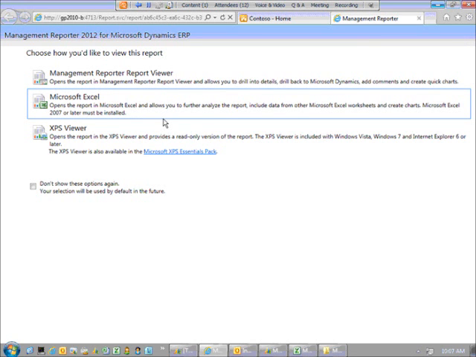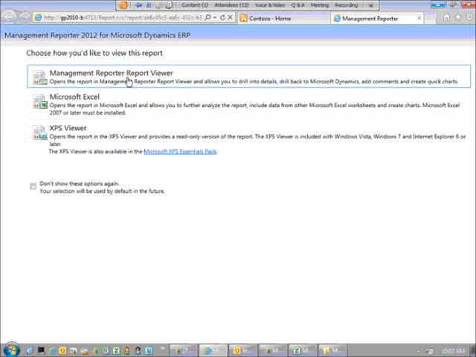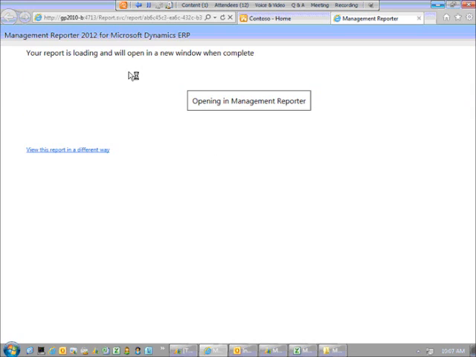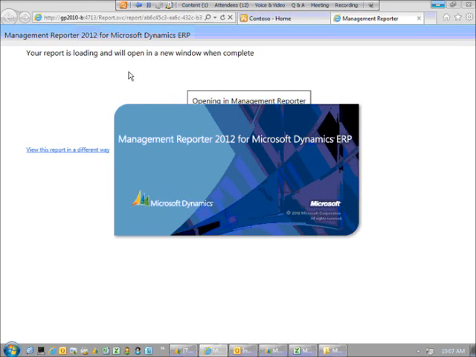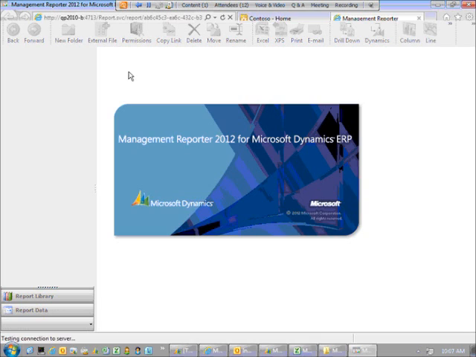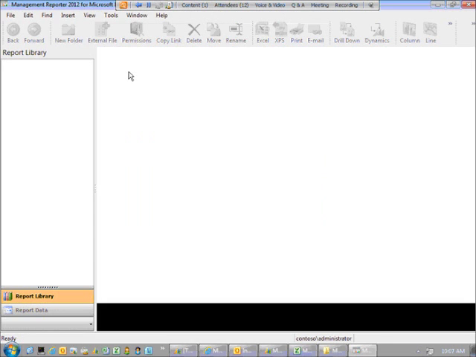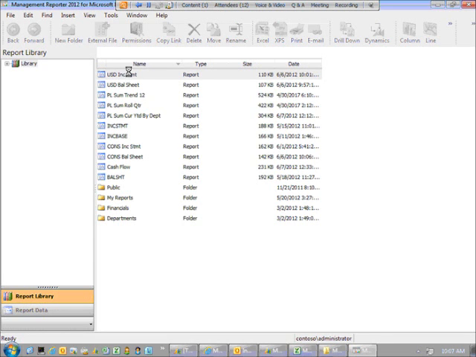And so they can view the report through the traditional Management Reporter viewer, and I'm going to click on that here, and it's going to take them right into the viewer of Management Reporter. And there's still full security around who gets to see the report, who gets to see certain branches of the tree structure. So all of that is honored through the Management Reporter and the link through Active Directory. So we're pulling up the report now in the Management Reporter viewer.